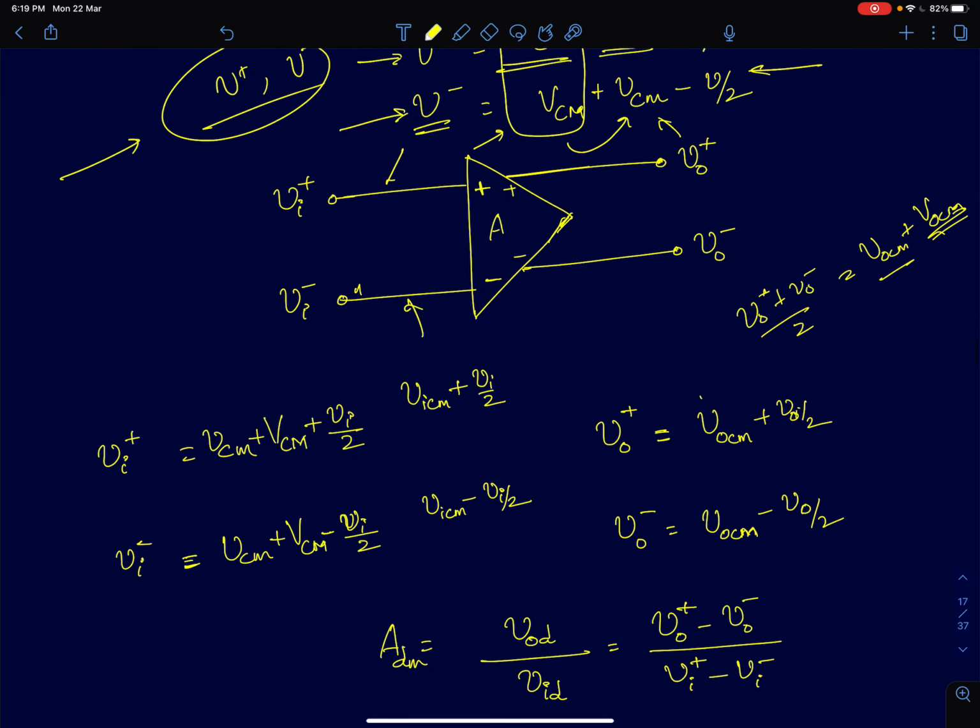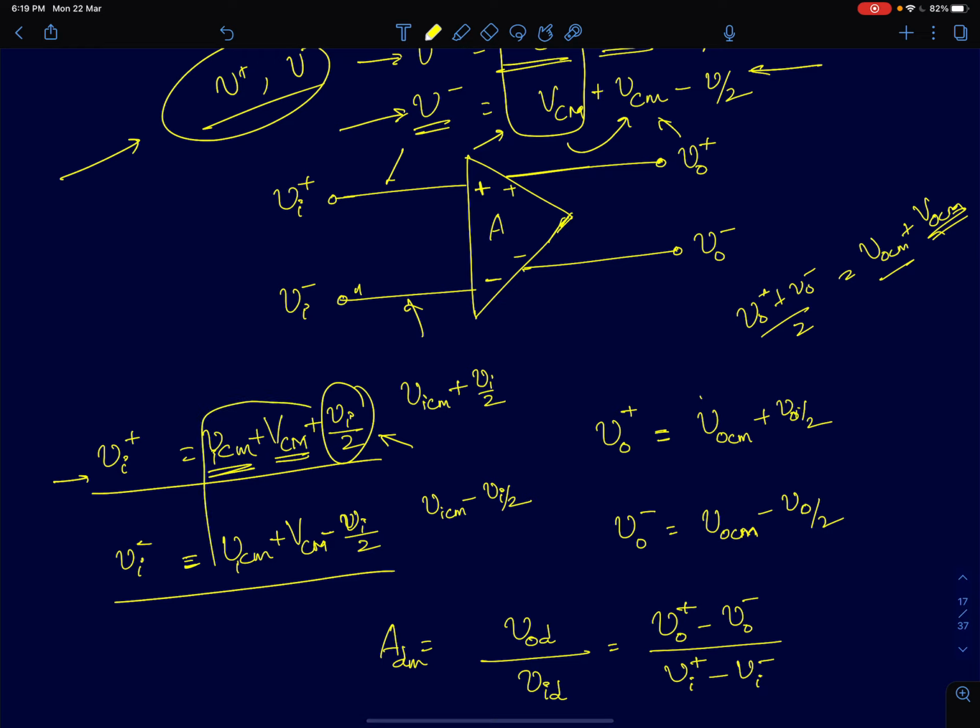Now, keeping that in mind, I have written some general definitions for the differential input signals. So Vi plus can also be written as VICM, the input common mode small signal, plus capital VCM, which is the DC input common mode level. Then we have the small signal differential input, Vi by 2. So if you see Vi minus, the first two terms will have the same polarity because they both are common mode, and the last term indicates the differential component, which will be exactly 180 degrees apart.